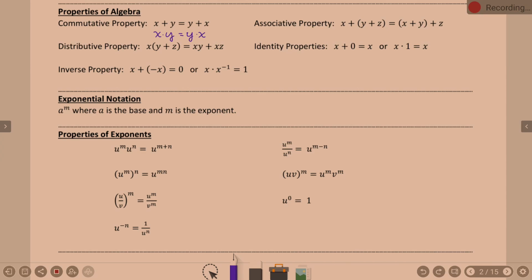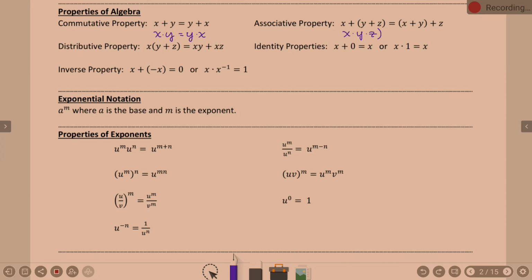Associative property. I always think of the associative property. This is the associative property of adding. There's also multiplication. You're adding 3 things. The order stays the same. What changes? The parentheses, the group. This is saying you can add y plus z and then add x. And that's the same as adding x plus y and then adding z. But in an associative, same order, x, y, z, my parentheses move. Could be the same thing with multiplication.